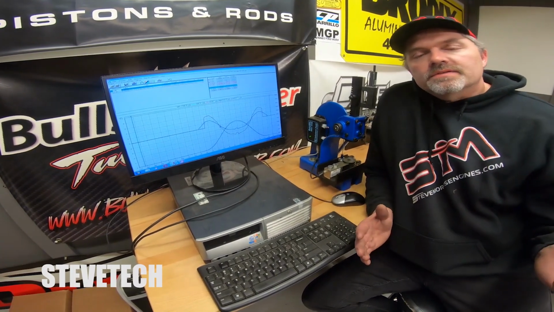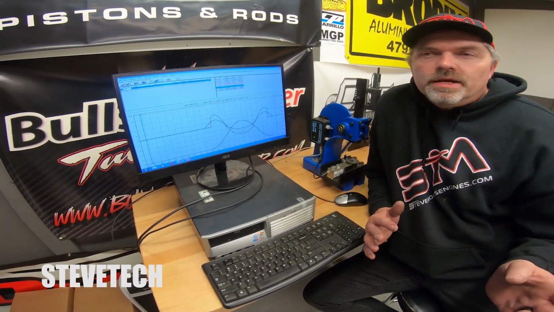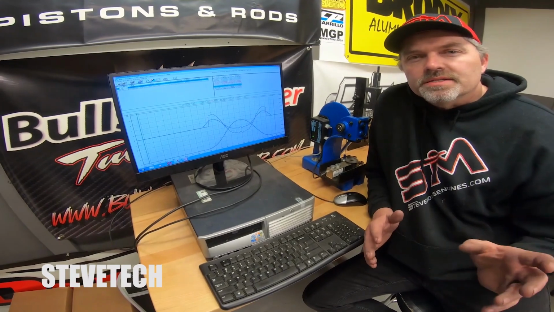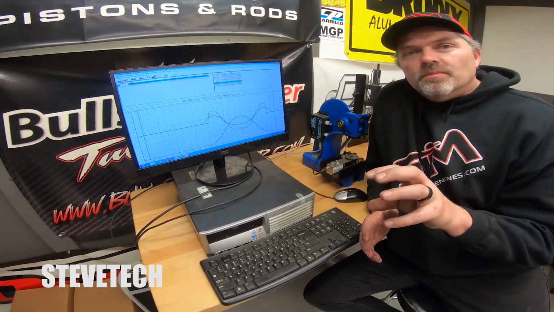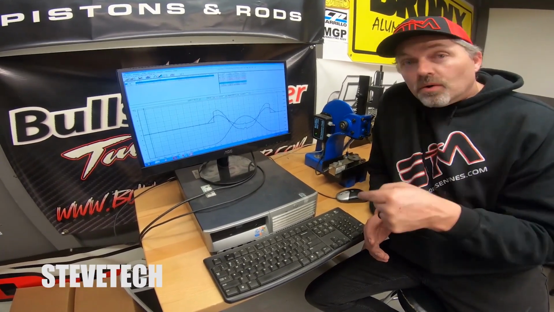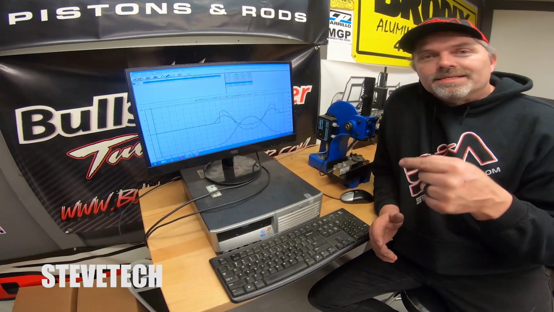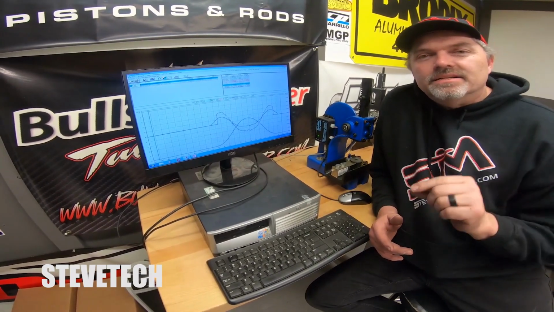Our stuff will have somewhere in the range of the 20s to 30s, because I like to use the smaller lobe, because we're not trying to make maximum horsepower with the motor. We're trying to make maximum horsepower with the blower or the turbos. It is a different deal.